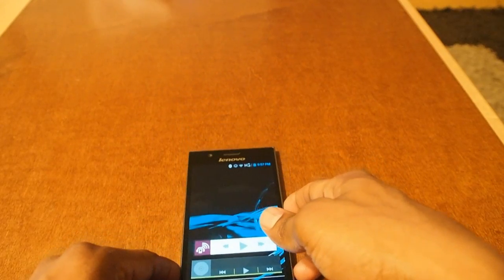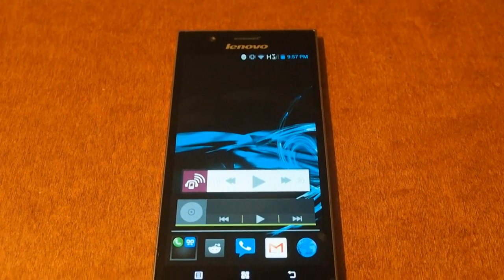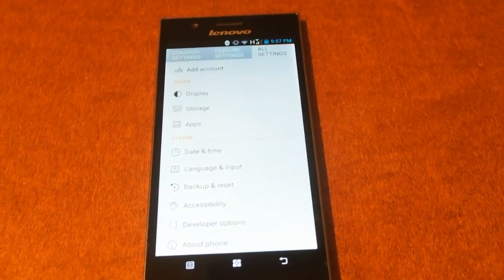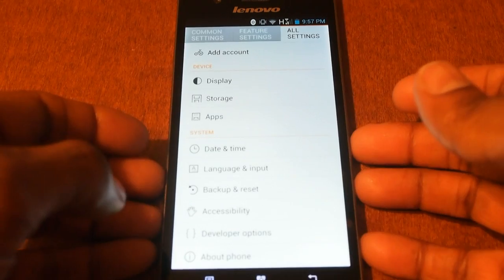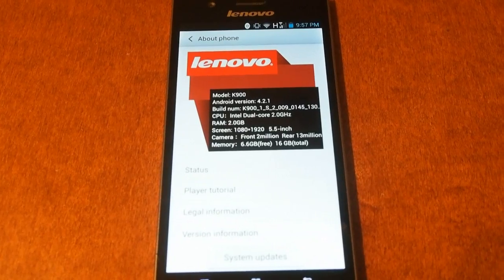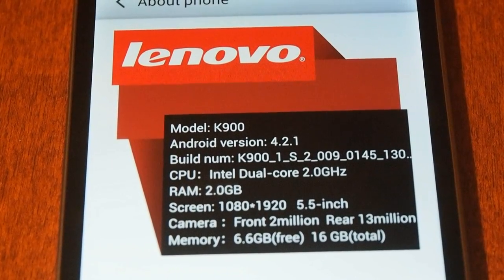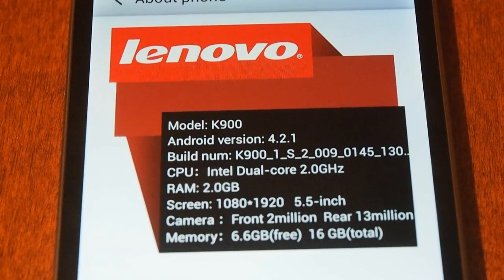4.2.2 Jelly Bean. And so let's see if I can zoom in here and I can show you the software version. So go in here into system settings, and you'll immediately notice that this phone has some skinning courtesy of Lenovo. So we'll jump in here to About Phone, and let's see if we can zoom in here. And you can see this is a model K900, Android version 4.2.1, and some other specifics about the device.